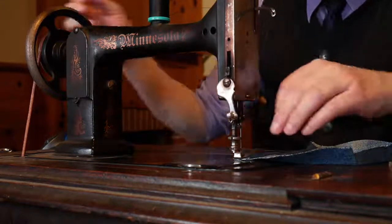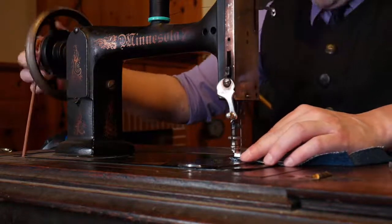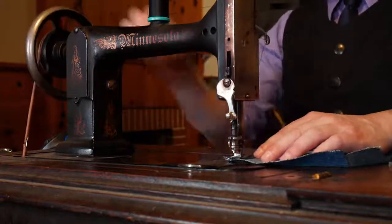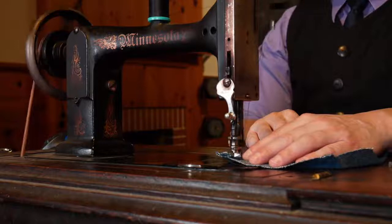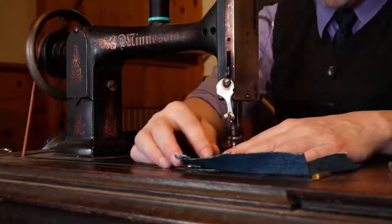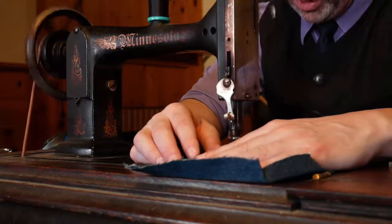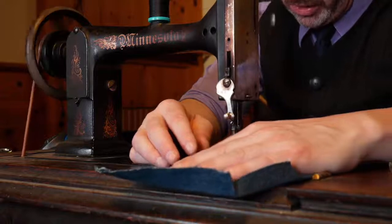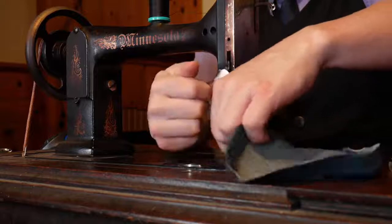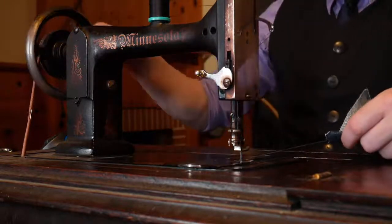Let's get another reinforcing seam. You don't really need a reinforcing seam in the pocket, but you know, these are normally made on much more high-tech machines that do the double stitching. Yeah, I did too. We like old stuff. It's cool.